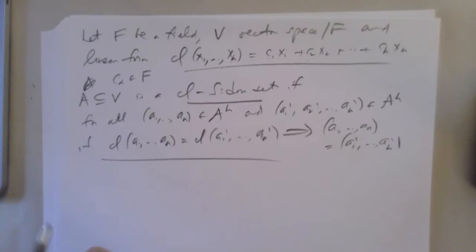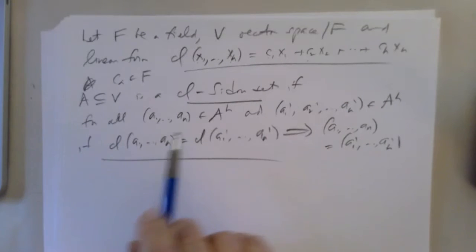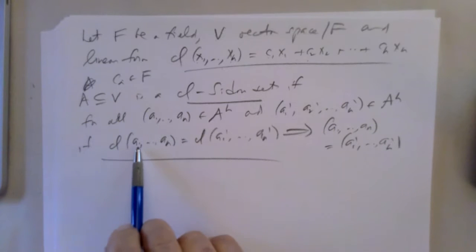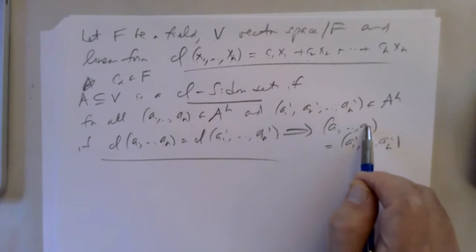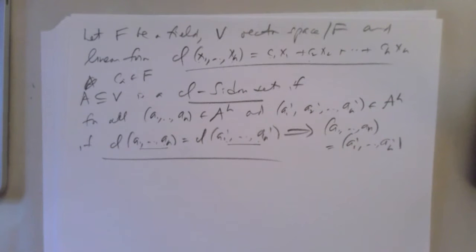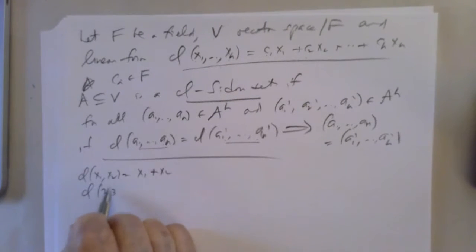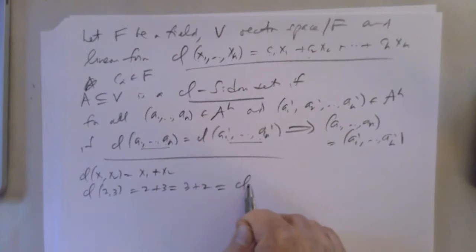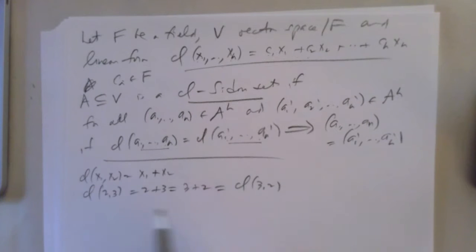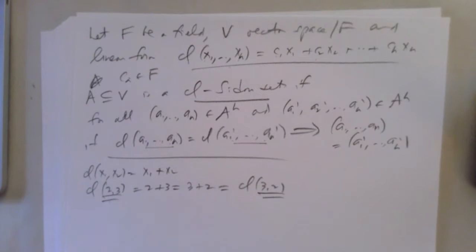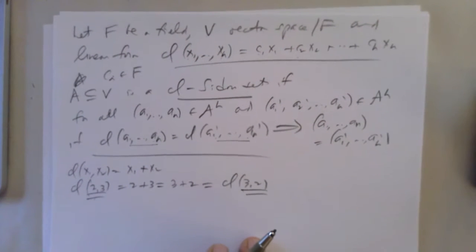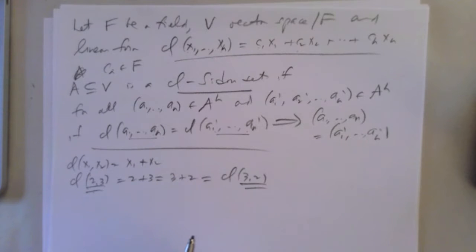Okay. But there's a little subtlety here. If you let all the c's be equal to one, there is no Sidon set, because I'm actually imposing a stronger requirement here. I'm not saying that the set of the a's is the set of the a primes. I'm saying that this h-tuple is exactly the same as this h-tuple. So the order matters. In the case of, let's say, Sidon sets, you have phi of x1, x2 equal x1 plus x2. So you have phi of (2,3) is 2 plus 3, which is 3 plus 2, which is phi of (3,2). So there is no Sidon set because this ordered pair is different from this ordered pair. So there is a significant difference between the classical definition of a Sidon set, where the order doesn't matter because you're just taking a sum, and this definition for linear forms.